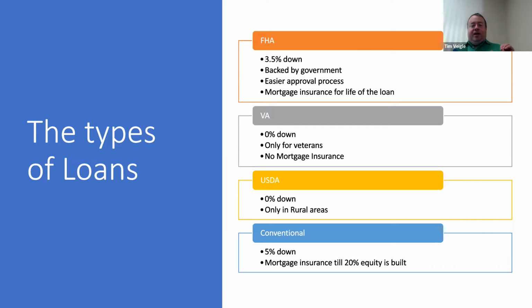Now, there are certain aspects that might not be big differences, but there are others where they are. Even so, for example, the government lays out the minimum of what these loans can have, but each lender can have what's called an overlay, certain criteria that they're going to require based off the risk that they want to take and what they can and cannot do. So the first loan we're going to talk about today is FHA. Your FHA loan's minimum amount down is 3.5% of the purchase price. So you only have to put down 3.5%.